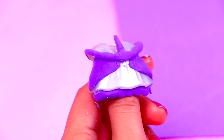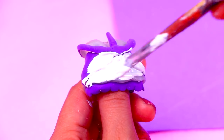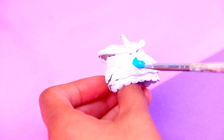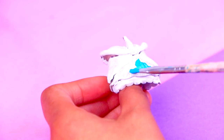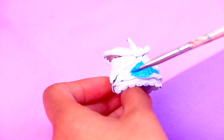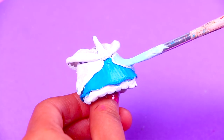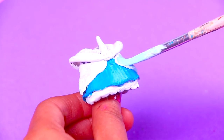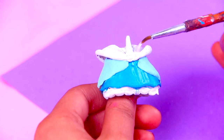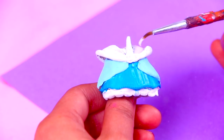Once all the foam is completely dry we're going to paint all the dress white to even out the colors. With this beautiful sky blue color we're going to paint the middle bottom part of the dress. We're being very careful not to paint on the sides of the over skirt and the ruffles because we'll paint those later with a different color. We created this very light baby blue color by mixing white paint with the blue we used before, and with this color we're going to paint the sides of the dress or over skirt. Now for the top part of the dress or the little cape Cinderella's wearing, we're using a very light lilac blueish color.